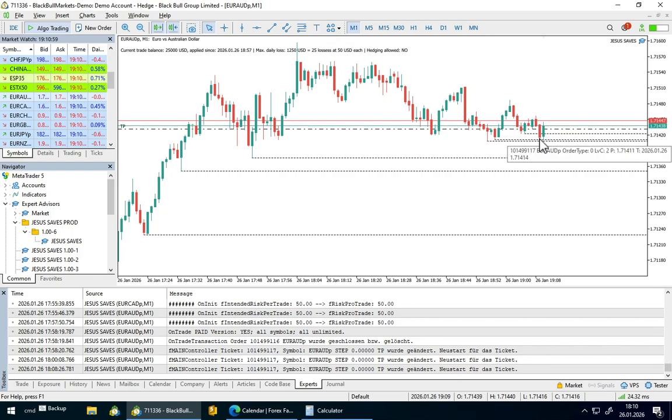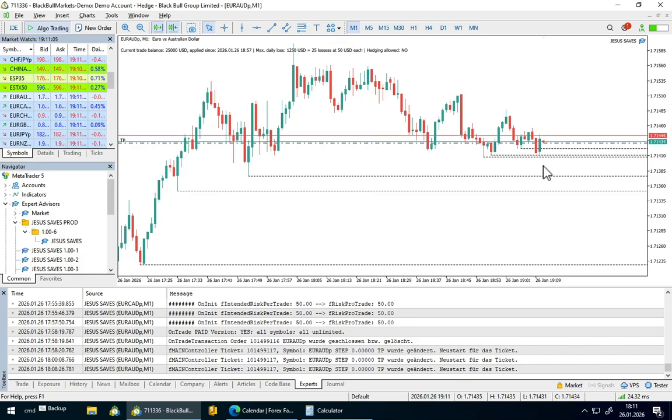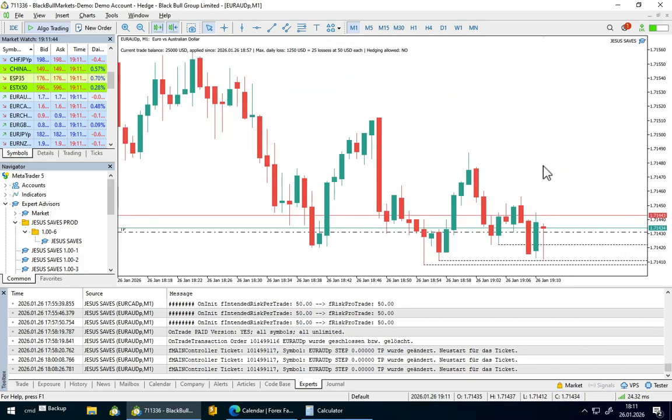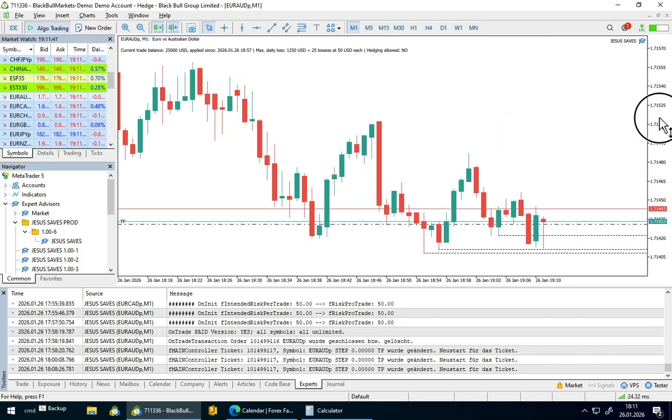is lower than that. And a valley is when a low and a low and a low, three lows, and the low in the middle is the lowest low. That's a valley, and we have to wait for that. That's the first step of the structure we are looking for. And now the price is going deeper, it's falling. I'm zooming in a bit so you can see it more clearly.